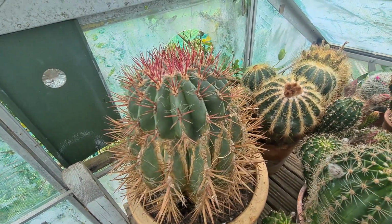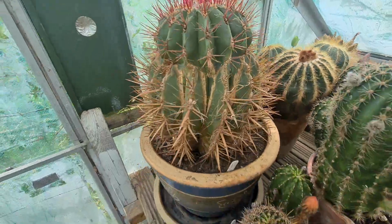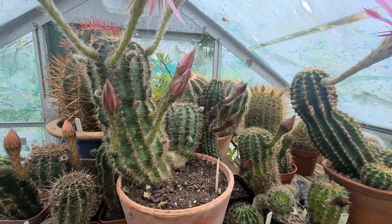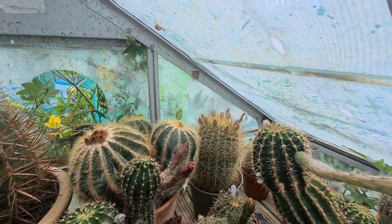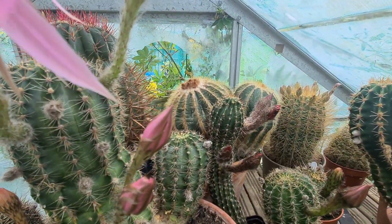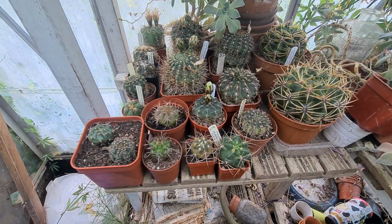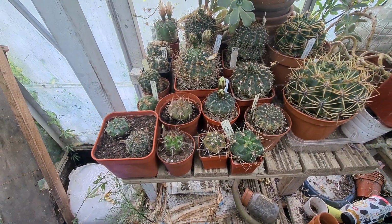I don't know what I'm looking at, all I can see is glare, but I'm trying to see the middle. So that's the Stainsy pilosus in the corner. So that, along with these big Echinopsis and that Cactus Collection and the Magnificus, which has got buds on it. Down below we've got the Gymnos, lots of Gymnos. Sadly I can't be at the allotment all the time.